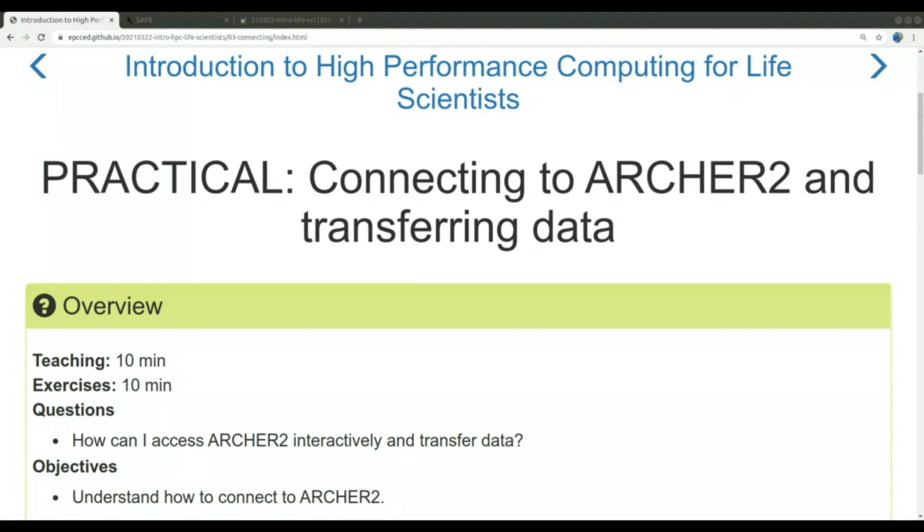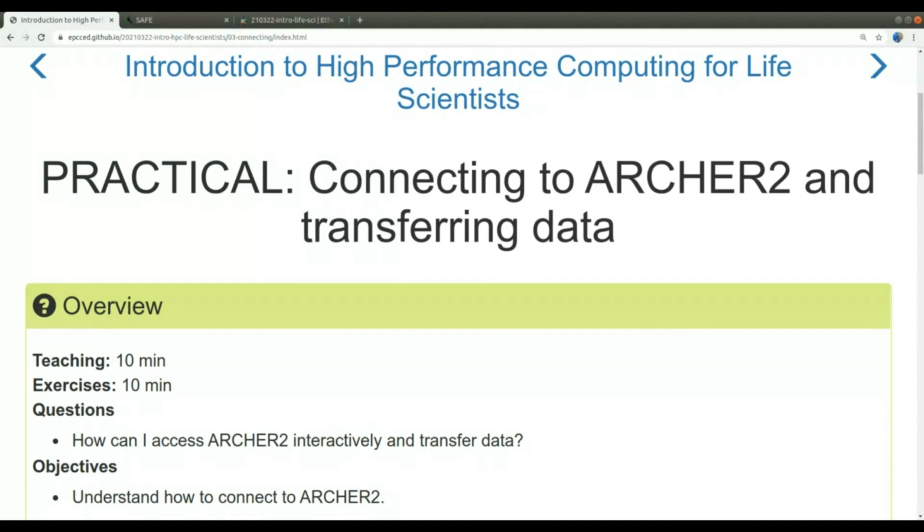In which case, those of you who have not yet connected onto ARCHER2, have you already applied for an account in SAFE? If you have already applied for an ARCHER2 account in SAFE, please put your hand down. Okay. Cool. So that really helps me to gauge what level of depth I should go into.